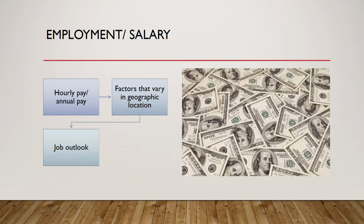Depending on your location, states like Texas, California, Florida, and New York tend to pay more just because they have the highest employment levels. This occupation is also projected to grow at about 20% in the next 10 years, so this is very encouraging for a student like me who will be completing dental hygiene school in the next 5 years, that job vacancies are always going to be available.